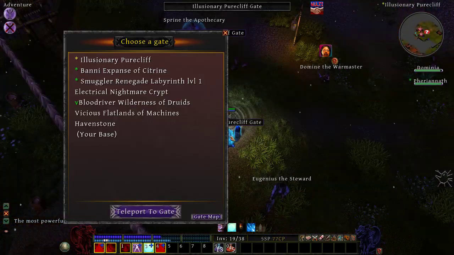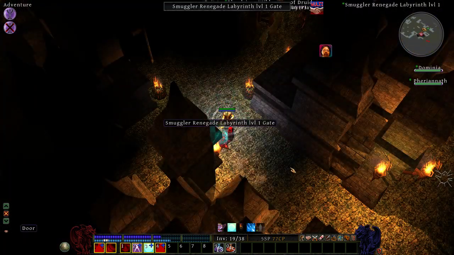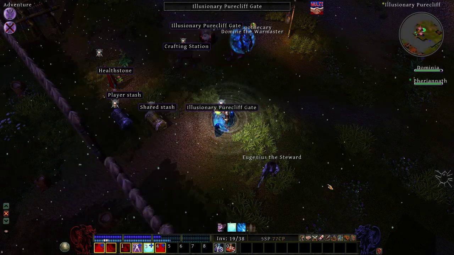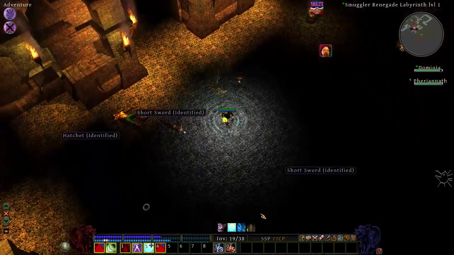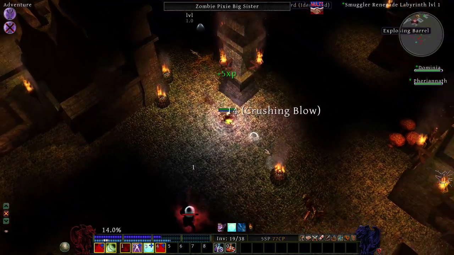The one thing I do like is that there's tons of warp gates between areas, so it's pretty easy to get back and forth. It's pretty quick.